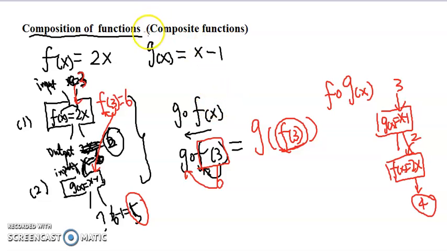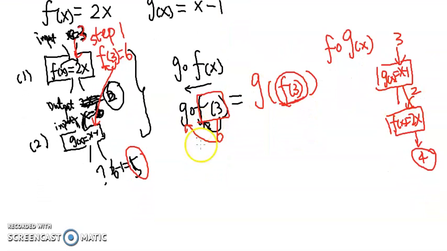So now let's look at the steps to do the question. One way you can do it is by following this graph here. First step, if they ask you to find the composition of G and F with the variable 3, we can first do F of 3. So that would be our step 1. Let me write down the steps here. Step 1. I'm also going to write down the questions clearly.